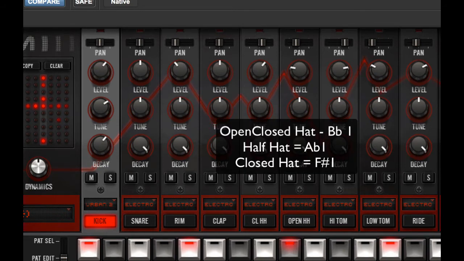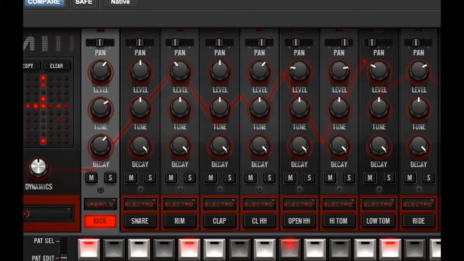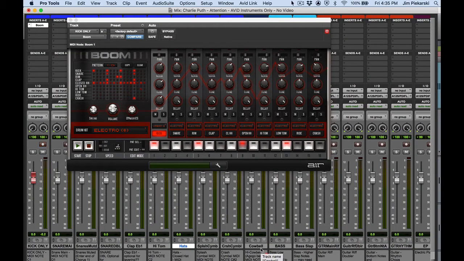Here's hats, closed hat, open hat, half hat. Okay. Now, there's no cowbell here in Boom because it just doesn't have that many notes in it. But it does have your basics, which are going to be your kick, your snare, your clap, and some of your hats for you there. So you may find some of the drums here, you may find some of the drums not here. I'll just let you experiment, and for sure you'll be able to get your kicks and your snare and your clap out of Boom if you want.